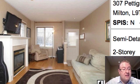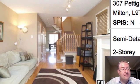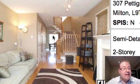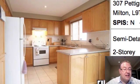Inside looks very nice. You can see there's one pot light by the entrance there. And so you've got this kind of living room right here with the fireplace. And you've got a couple more pot lights here. You've got your bathrooms and all that stuff. Then you get into the back of the home and you've got your eat-in area plus your kitchen. And it looks like it's been kept very well.